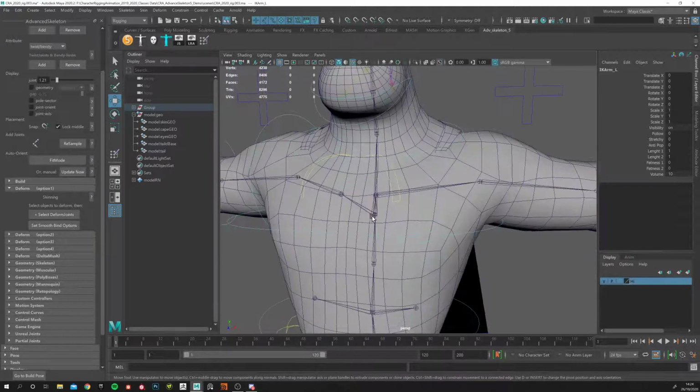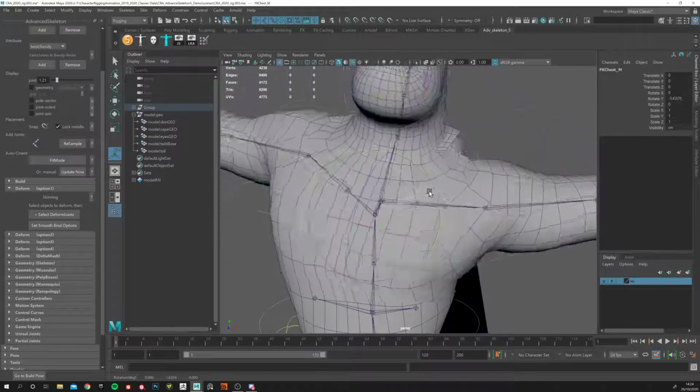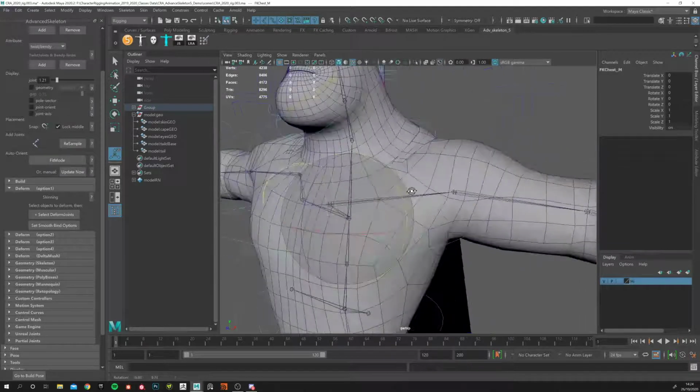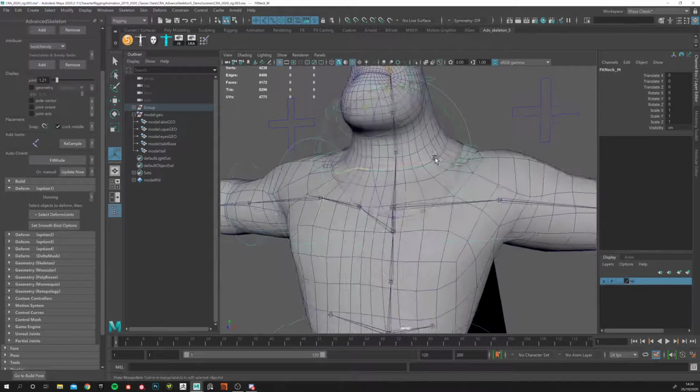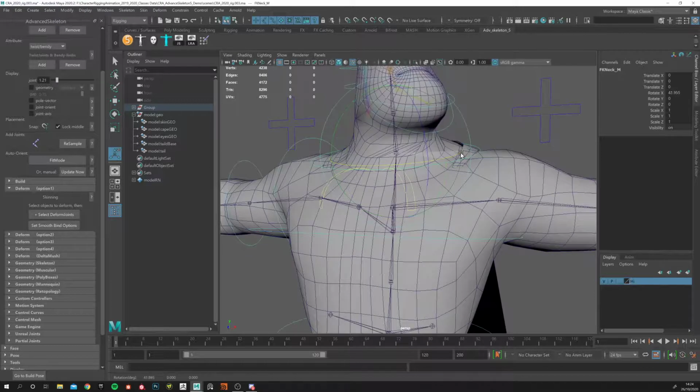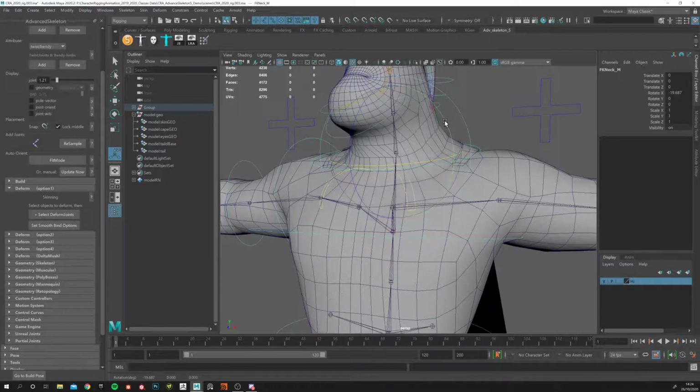Now the chest, not necessarily, because as soon as I move the chest, the clavicle comes along and the shoulder, look. So I don't think I need anything in there. The neck, if I move the neck, maybe you can see, well, obviously this is not painted, this is just a little bit. So you can see probably if I do that, yes, maybe I will need a little bit here.